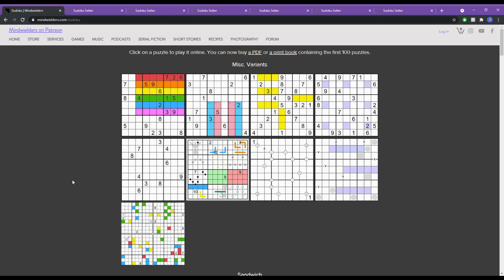In this video, I'll be sharing how Return of the Pentominoes Odds was constructed, starting with the history of the idea. Like many others, I got into setting Sudoku thanks to this channel. My mom had introduced me to classic Sudoku when I was young, but despite my love for numbers and patterns, it didn't keep my attention for very long.